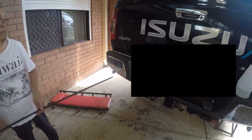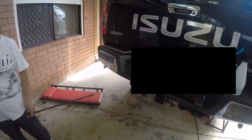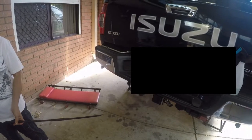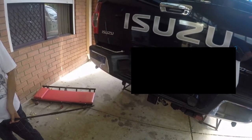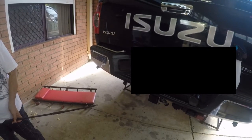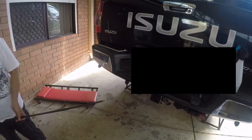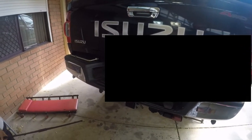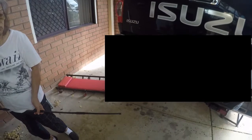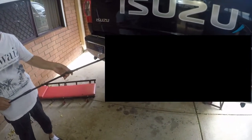How many times have we all been caught out like this? Out in the middle of the sticks and can't get the spare tyre down. Well, I'm working on a solution to solve this problem. Isuzu cannot come up with the proper idea, so I'm coming up with a better idea for them. Maybe they'll take notice. This is going on YouTube, so let's go for it.